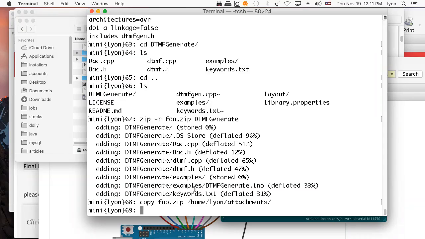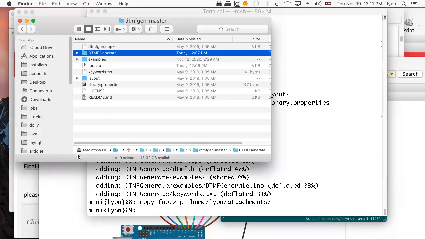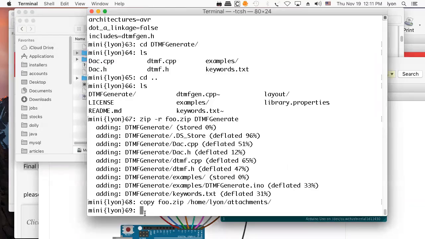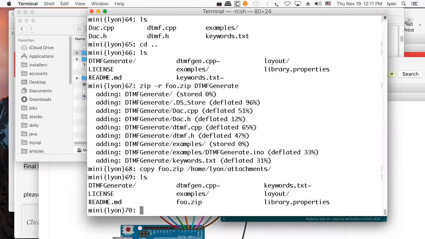So yeah, you should be able to, at the very least, get yourself separate compilations, so that you don't have to worry about, forget about the library for a second. You should be able to do separate compilations. That's for sure. Let's go back into this DTMF generate and see if I can fix what I just messed up.